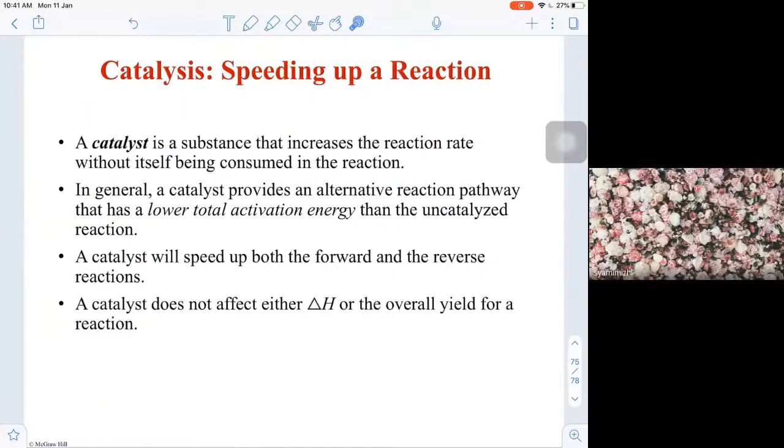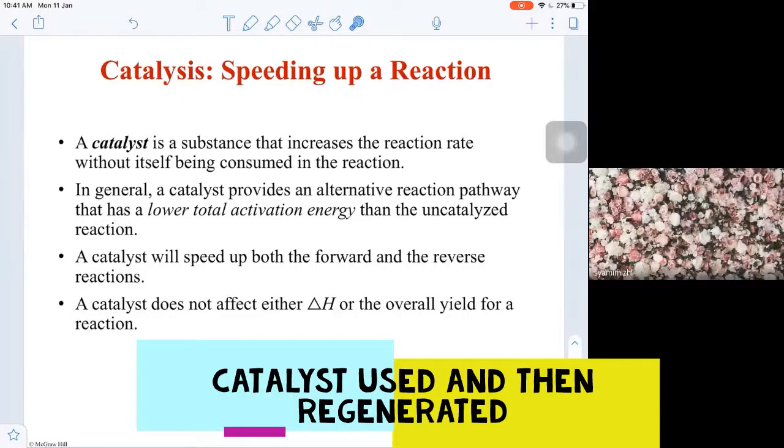Let's move to the last one, the catalyst. Catalyst is also the fourth factor that will affect the rate of reaction that we haven't discussed yet at first. If we are using a catalyst, then the rate will increase. That is what we have discussed before. So what is a catalyst? A catalyst is a substance that increases the rate of a reaction without being consumed. That's the definition of the catalyst from our textbook.